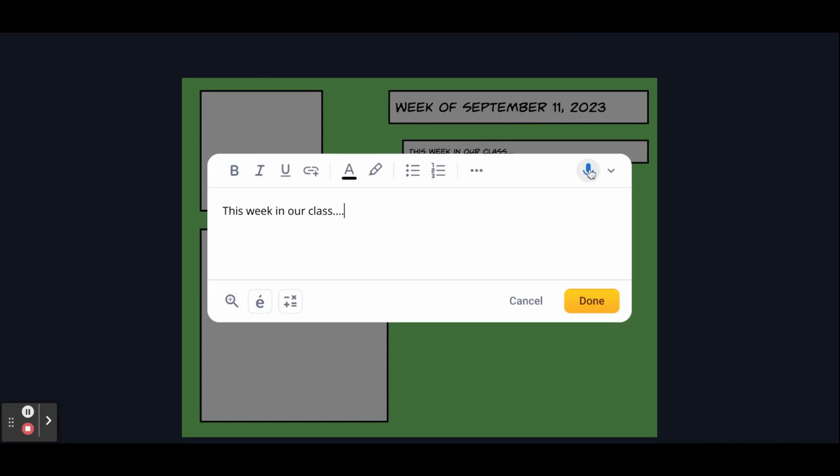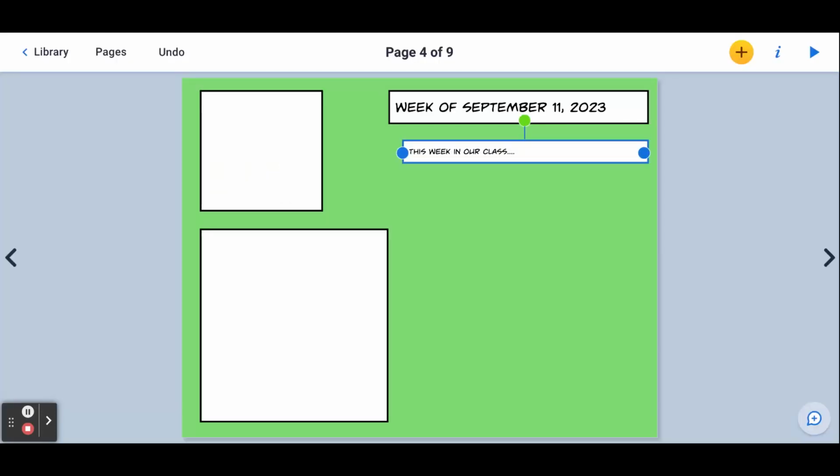The other thing you can do if you're working with really littles is you can actually have them click here on the microphone and they can speak, and what will happen is this will type out what they're saying. Now, it might not be perfect. You might have to go through with them afterwards and do a bit of editing, but it is a way that you can get this done with a student voice, even when you've got really littles. So then once they're done work, of course, you can click on this.